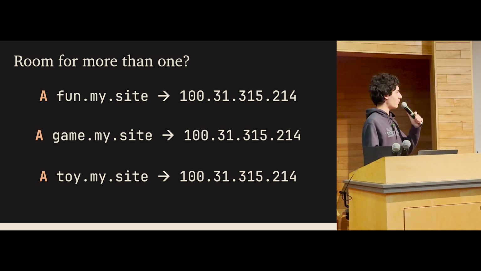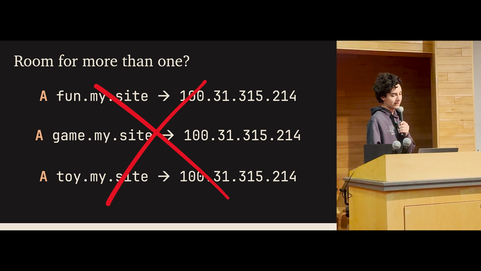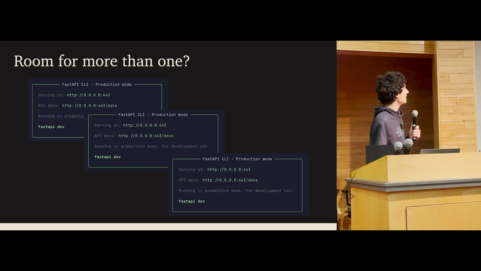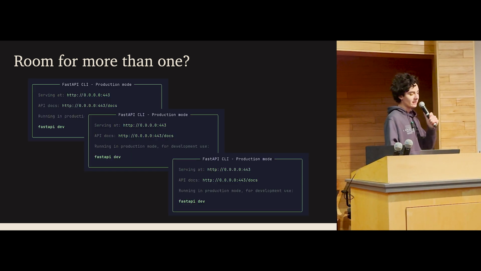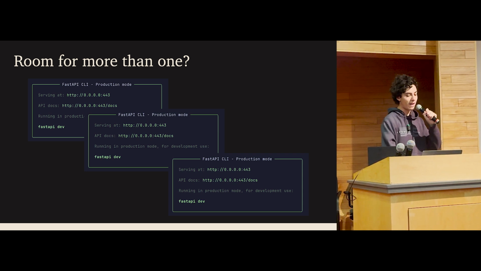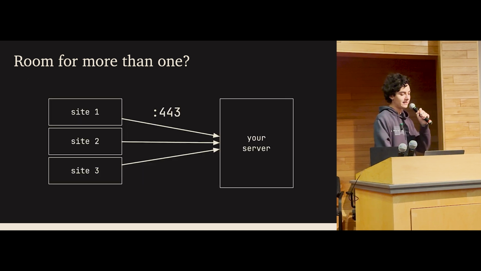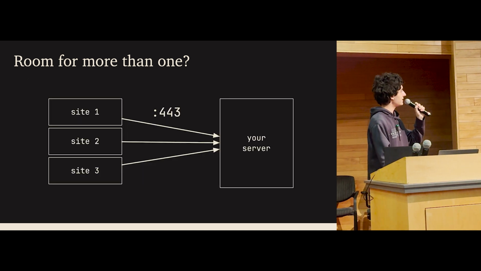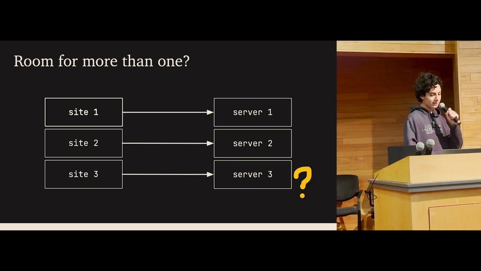So the second we make one project, it's completely saturated. So this doesn't work at all. We can't make multiple projects that use one port. So how do we deal with this? How do we make multiple projects that use domains that don't have ports appended to them? And yeah, this is what you don't want to happen.